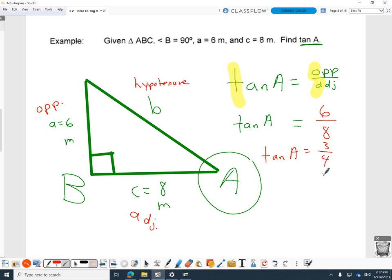Do you do a lot of puzzles at home? We love puzzles at our house. If trigonometry is a puzzle, we've now got the outside done. You know the outside of a puzzle when you go, okay, I got the outside. Got the edgies done. That's what we call them in our house. We got the edgies done. Now let's get a little bit more of the picture.